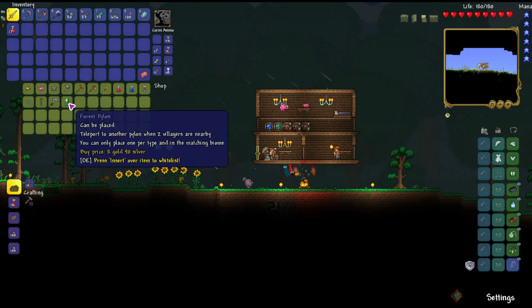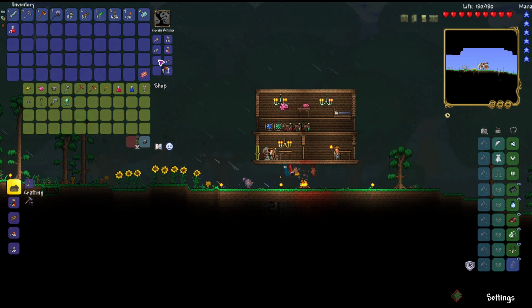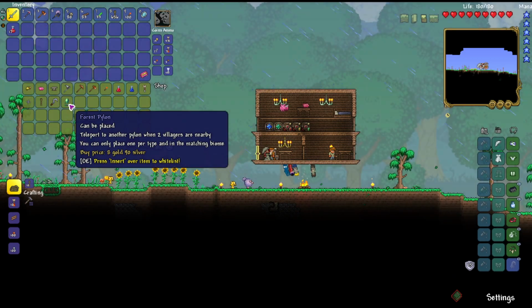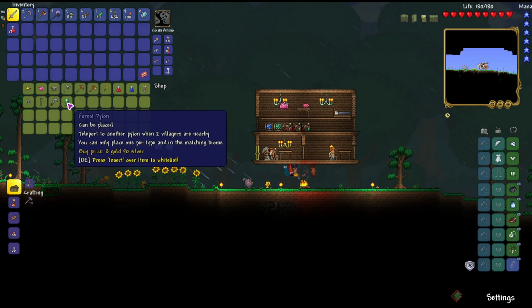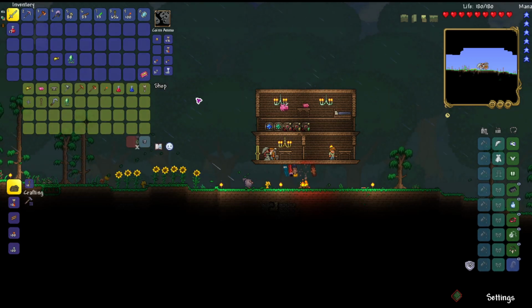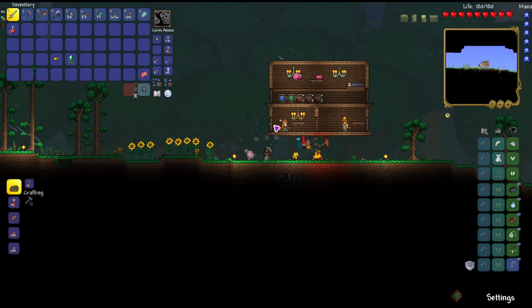So I can afford this. I have 14, 27, 91. I can afford this. I think I can afford them both. Alright. I am now dead broke though, but that's going to be normal.